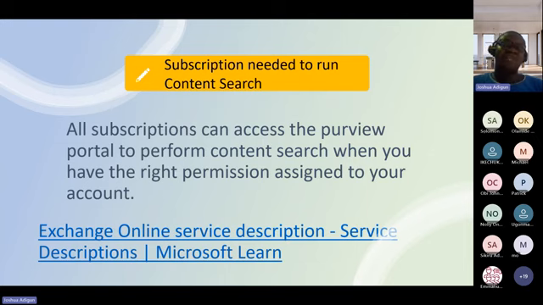However, if you remember, I mentioned something about standard. So we have the content search e-discovery standard, then we have the content search e-discovery premium. So this is basically for the standard. For the premium, yeah, it's the same thing. However, you need higher subscriptions like the E5, E3, E1, Microsoft 365 or Office 365, E3, E5, or F3, I think F5 and the likes, right? So yes, if you notice, on each of the slides, there are Microsoft documentations also to this effect. We would look at all that.